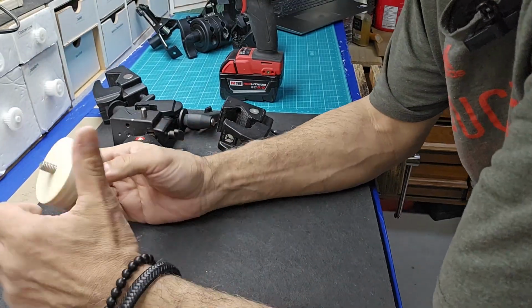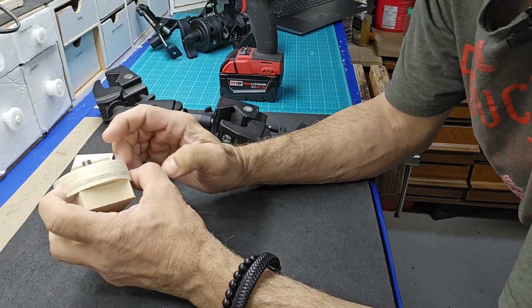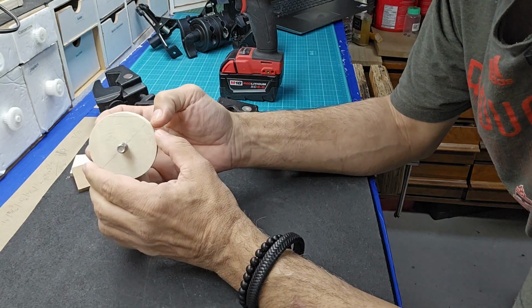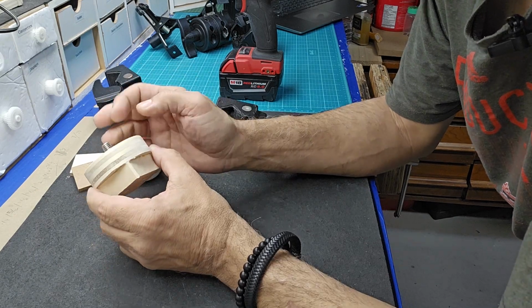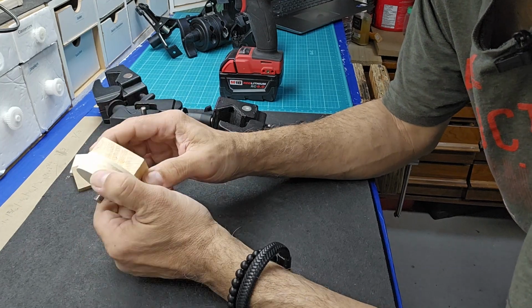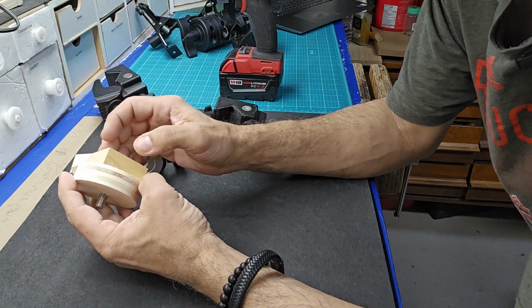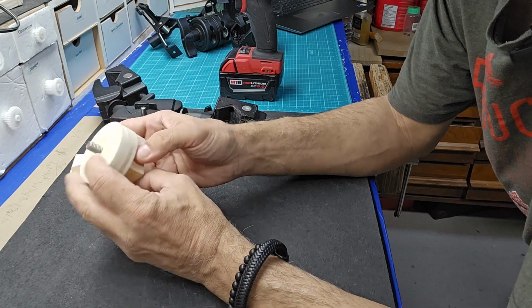Apologies, I didn't get this recorded. What I did is a 7/16 14 bolt. I attached it to a round piece of 3/4 inch plywood. It's secured into the wood with some cyanoacrylate and baking soda. I then attached a square piece of, I think it's pine, small square 3/4 inch pine. I glued it and I screwed it on. So this will be the mount.